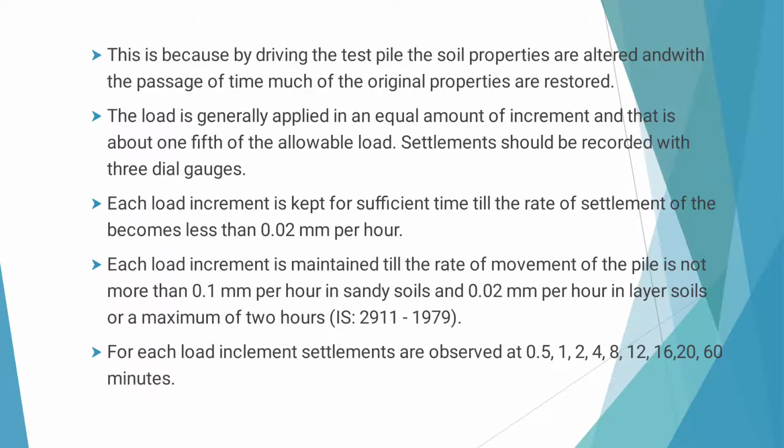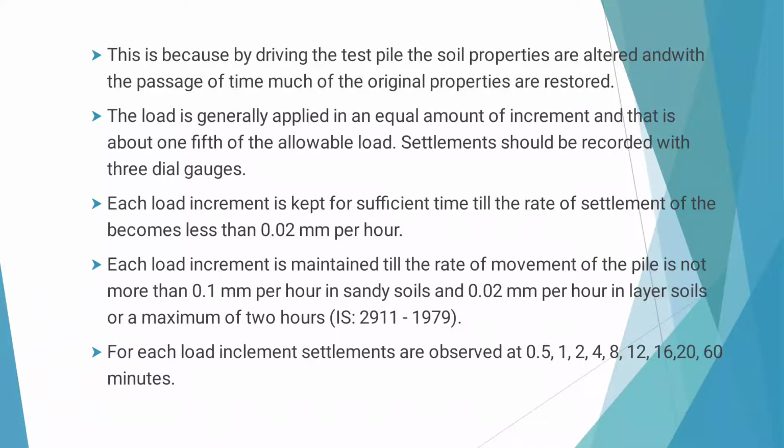Each load increment should be kept for a sufficient time, until the settlement becomes less than 0.02 mm per hour. Next, the load is maintained until the rate of movement of the pile is not more than 0.1 mm per hour in sandy soil, and 0.02 mm per hour in clay layered soils.